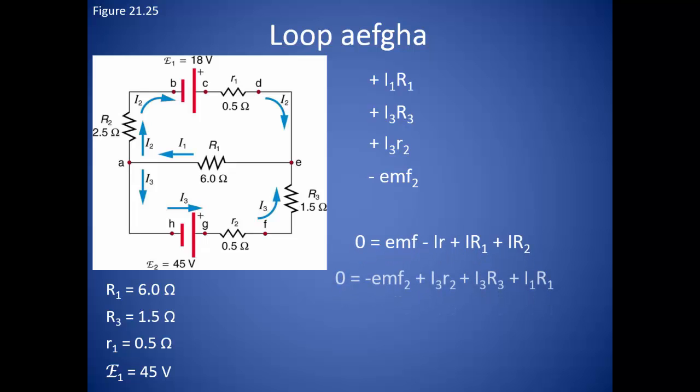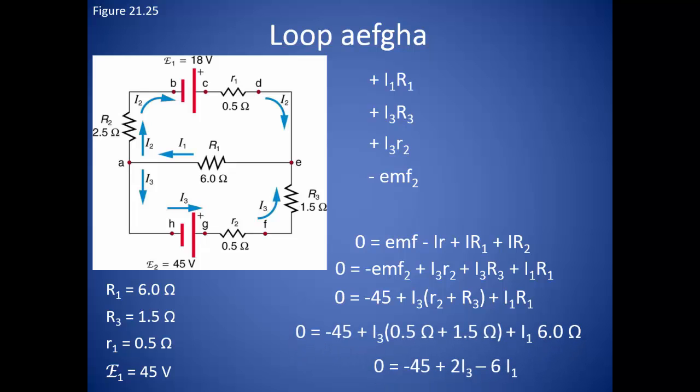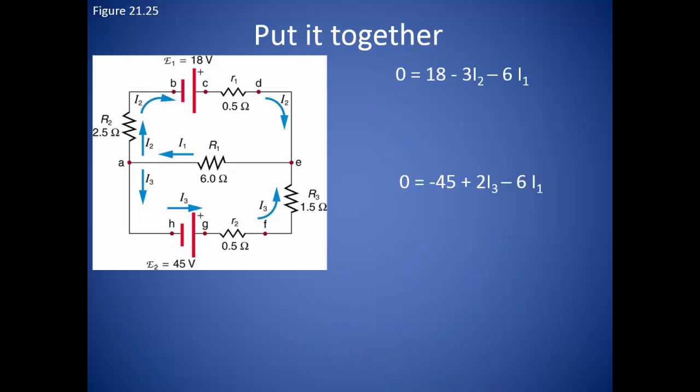Conservation applies to this loop as well, so we can plug in our variables and factor out. Then we can add in those actual values and simplify. Alright, now we have an expression for the second loop and we have an expression for the third loop. A little bit of rearranging and we can make that a little bit more obvious. We can then reduce those numbers just a bit and get that second current without a coefficient. Then we can do the same thing for our second loop by solving for current 3.